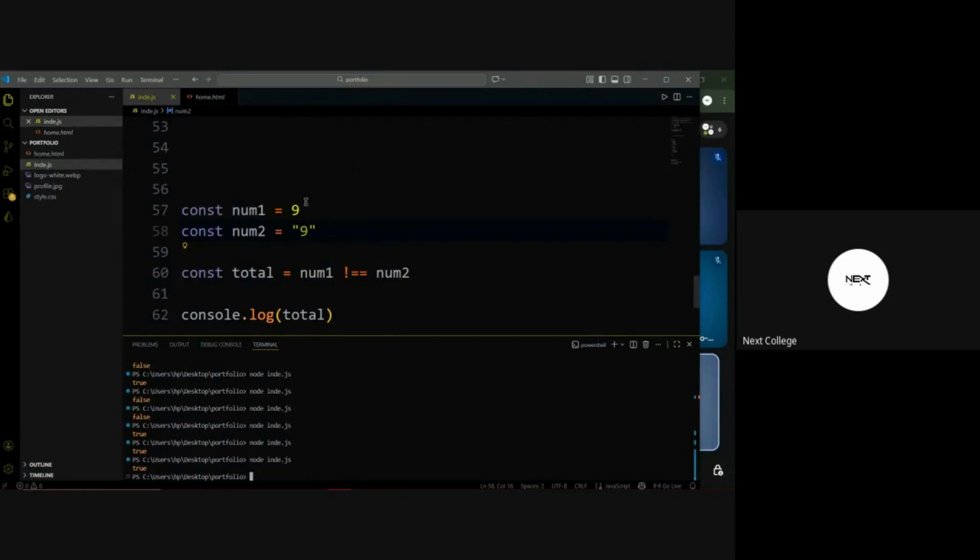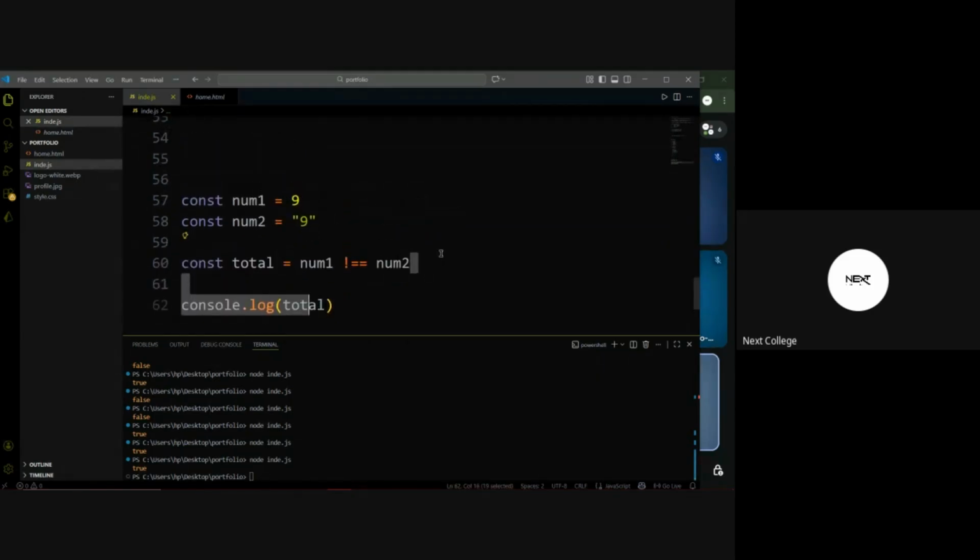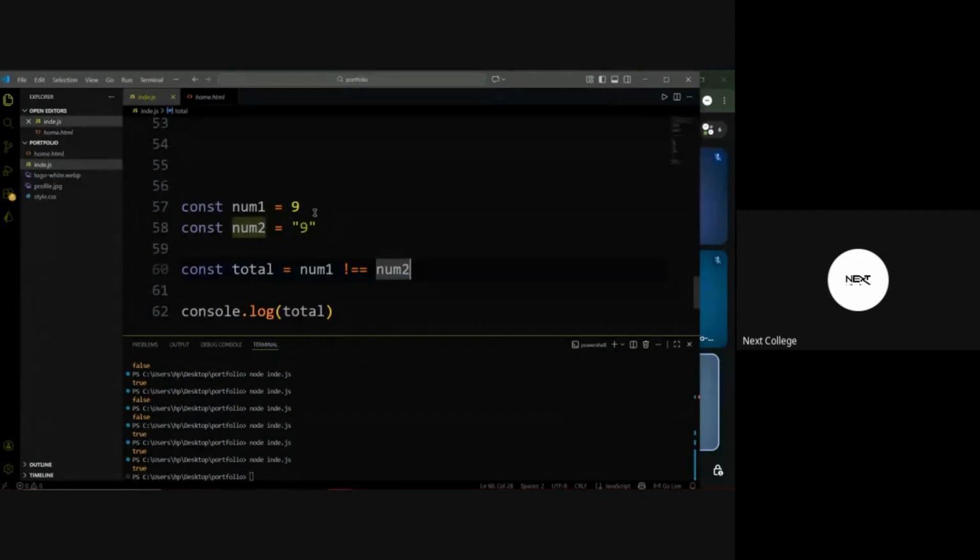Because this is now checking both the data type and the value. The data type is failing, but the values are the same. So this can only return true, because they are not equal, both in data type and value.